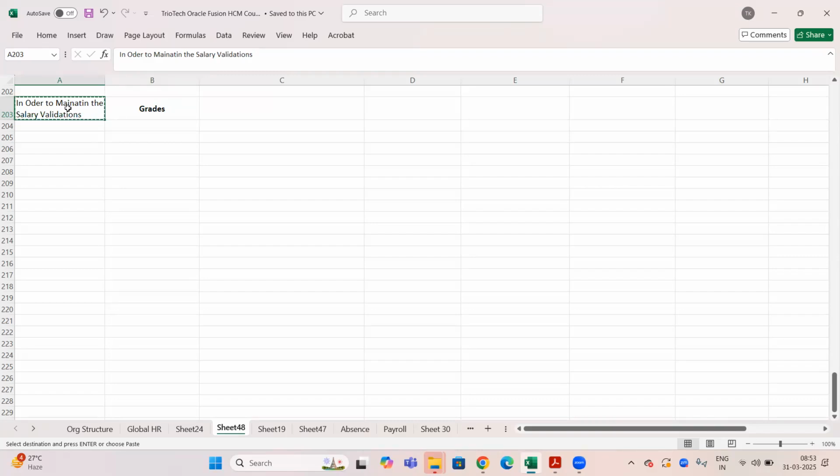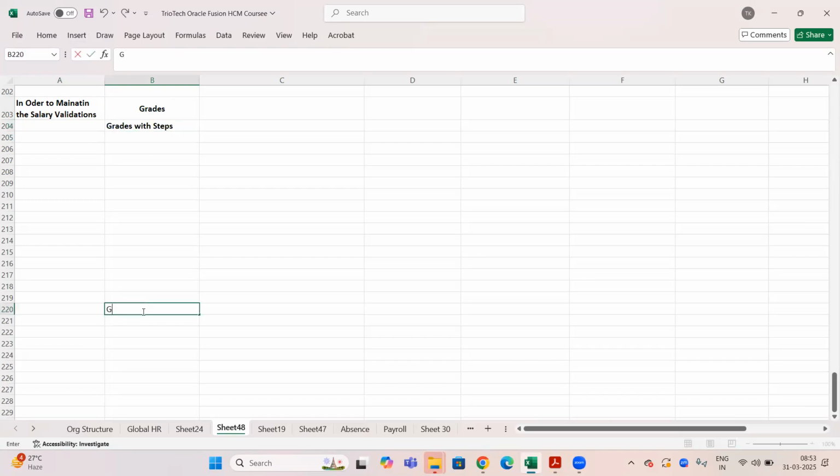So when we are talking about grades team particularly, we have a total of 4 concepts to discuss here. What are they? Let me list it down. Grades with the steps, then grade ladder, and then we have something called grade rates.